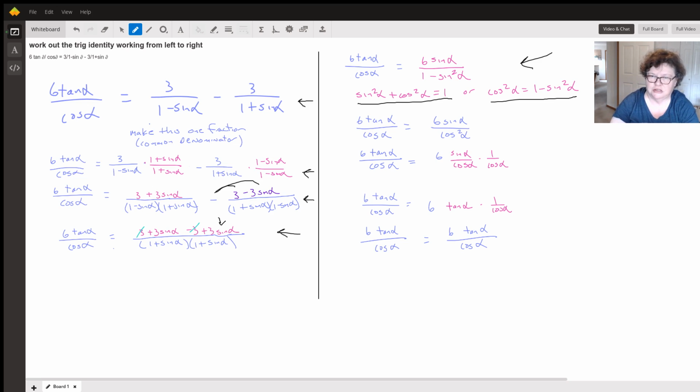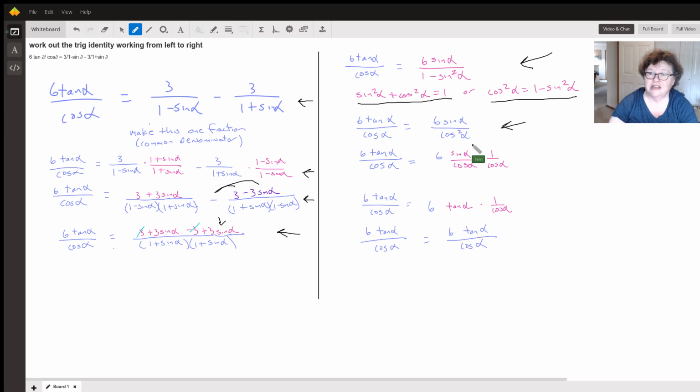When I'm first learning these, I write out all the versions of sine squared plus cosine squared equals 1. I've given you 2. The third one would be sine squared alpha is 1 minus cosine squared alpha. That's a nice way to keep it all together so you don't have to rearrange every time you're looking at these. So I replaced the bottom of the right-hand fraction with cosine squared alpha.